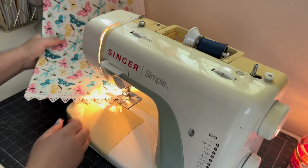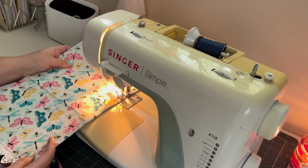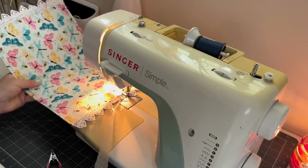And I had never actually used a sewing machine until I started making junk journals, which is really cool because I actually taught myself by watching YouTube tutorials. So that's just another reason why I love YouTube, is because you can learn so many different skills and you can kind of self-teach yourself how to do things.